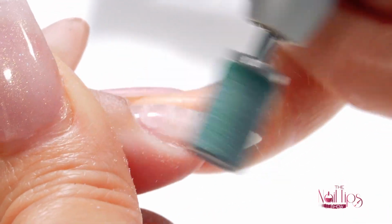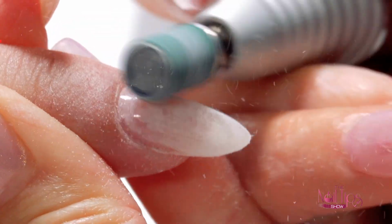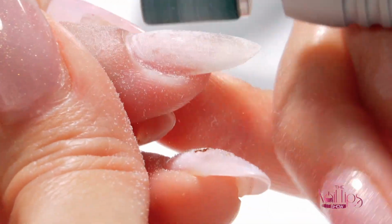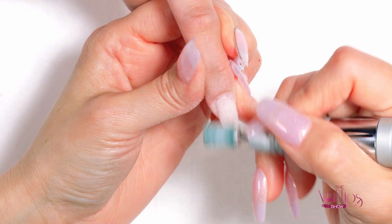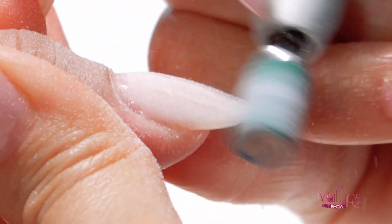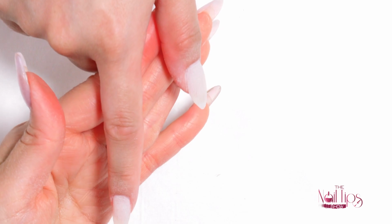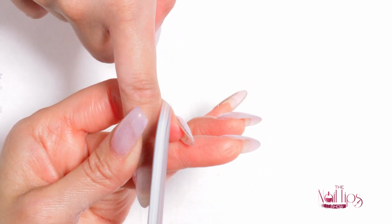You can really just use this sanding band to contour and buff it again, make it look more contoured and into the shape that you want. But like I said, practice well enough where you don't have to do this, then you save a lot of time in the salon. Once you buff it, if you need to, you can go ahead and take the hand file again and just reshape both sides.